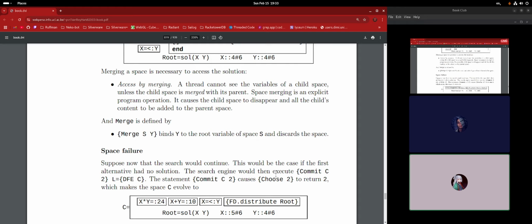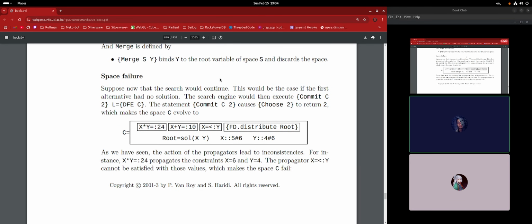I think it doesn't care about the actual names. It only cares about the identities of the dataflow variables, I would imagine, because that's the actual source of truth in the runtime. Wait, I didn't get the part of the question related to the shadowing. If you have a variable a and you use that same variable in a child, then that will get merged. But if you make a local variable in the child that shadows the one outside, that's not the same variable, physically in memory. Ah, okay, I see.